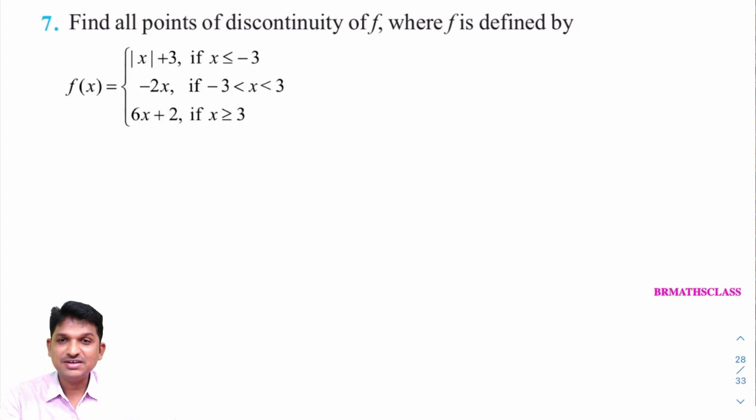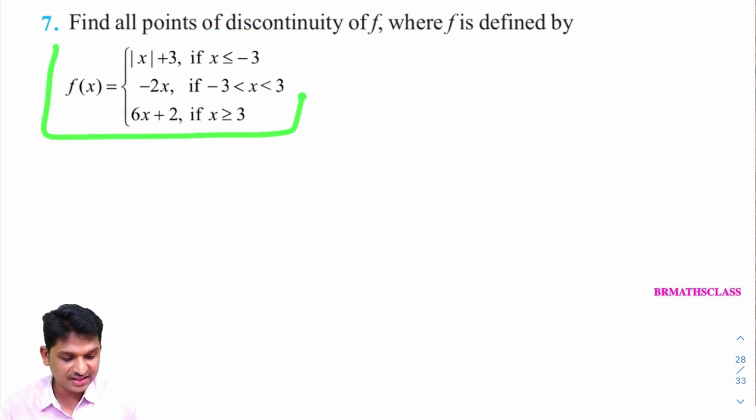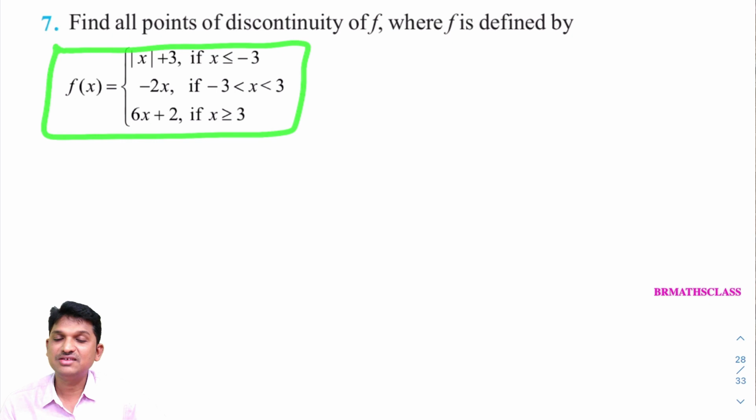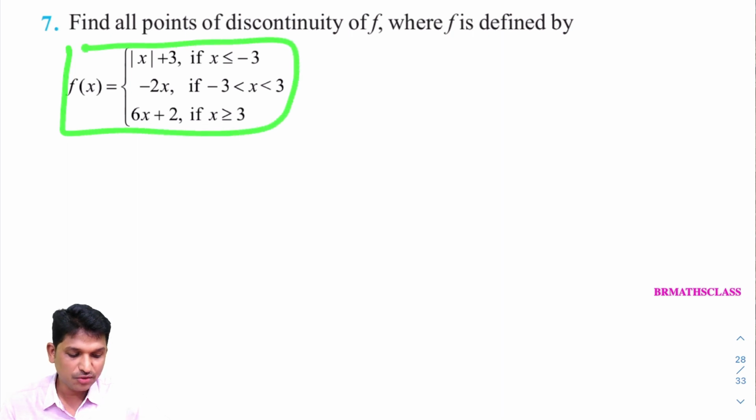So first, we will try to understand what the given question is. Find all points of discontinuity of f. We need to find where this function is discontinuous, and the function is defined like this. In last class also, we did problems like this. First thing is, we need to identify the domain of this function. Is this function defined for all real numbers?